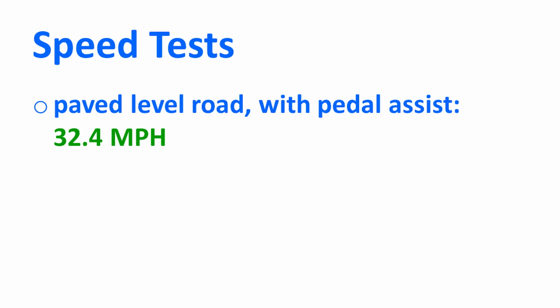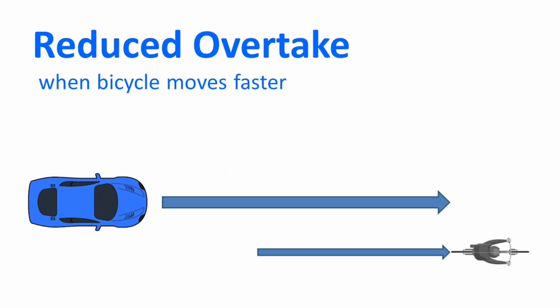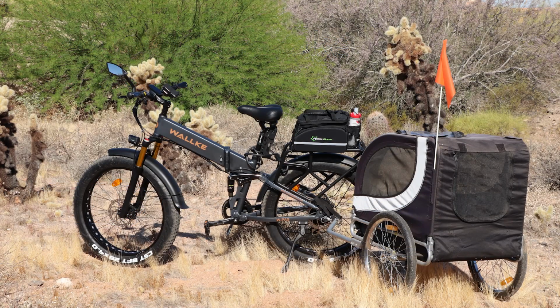This is a Class 3 e-bike, and the riding performance of the bike is unmatched. In about 300 yards of level pavement and using pedal assist, I was able to get the bike over 32 miles per hour. On a paved moderate uphill, the motor alone got me to 30 miles per hour. I don't regularly ride at anything like these speeds, but I do use them when there's traffic to reduce the overtake rate of following cars, giving drivers more time to see that I'm there. Also, I occasionally tow a trailer and the bike is better able to accommodate it.